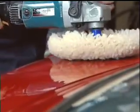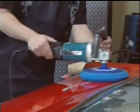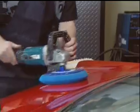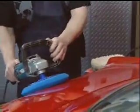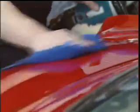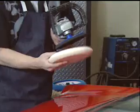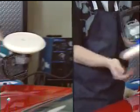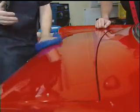After a few more passes with the wool buffer, Kevin changes the pad for the second stage of buffing. He repeats the buffing procedure, keeping the buffer moving across the surface. This second stage takes less time than the first, more aggressive buffing. I hand buff again with my microfiber, and I'm ready for the next step. The final stage is an ultra-soft pad that brings the surface to a brilliant glossy shine. It only takes a few minutes to get fantastic results.